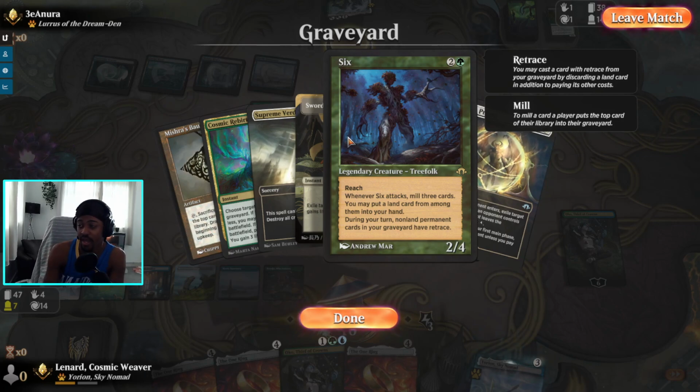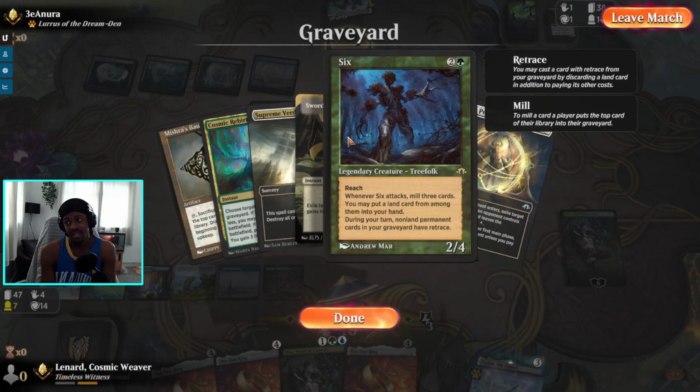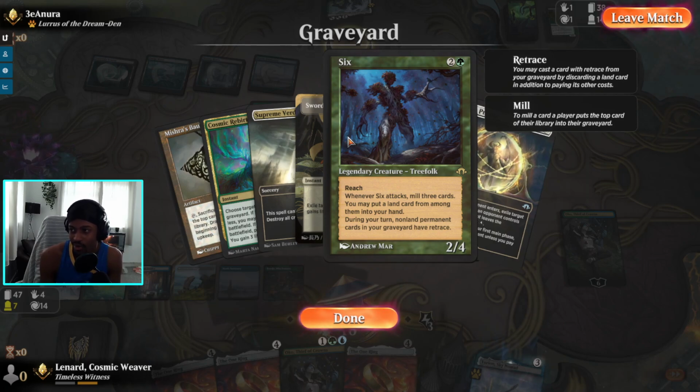I had two Sixes. They answered the first one. I had the second one down, and they just didn't have an answer in Sultai, and I just took over the game with it. The fact that I can just recast spells from the graveyard with lands in my hand, lands are the dead draws in the late game, and Six says that your lands are just the cards you have in your graveyard. So that is always going to be good.